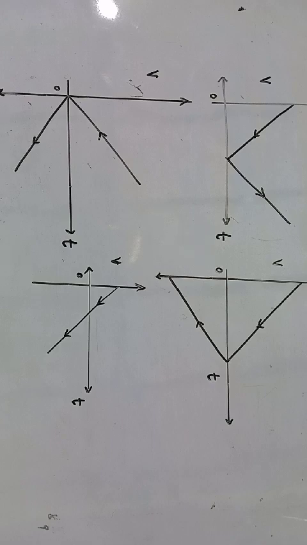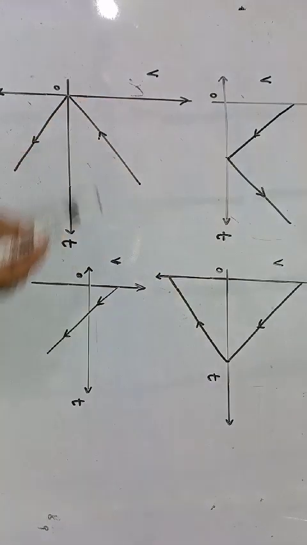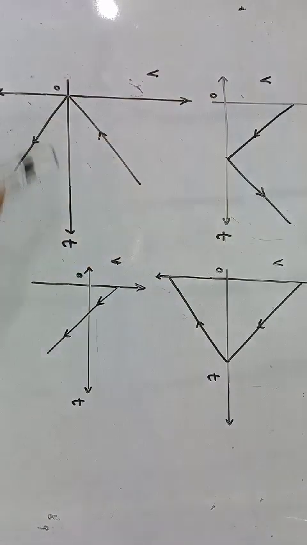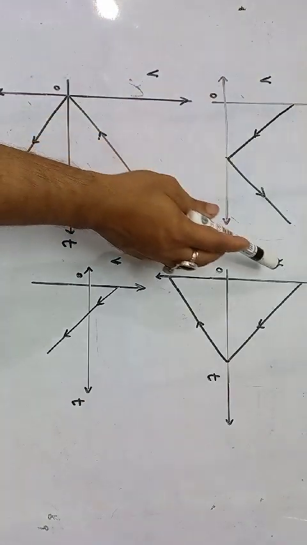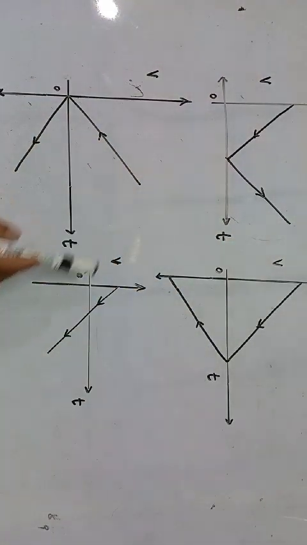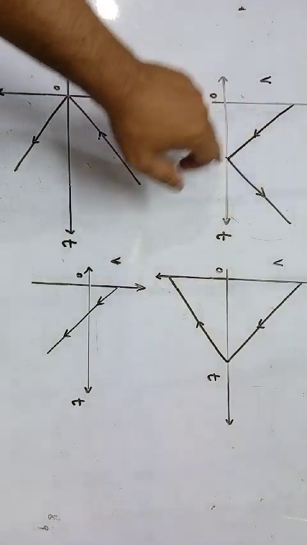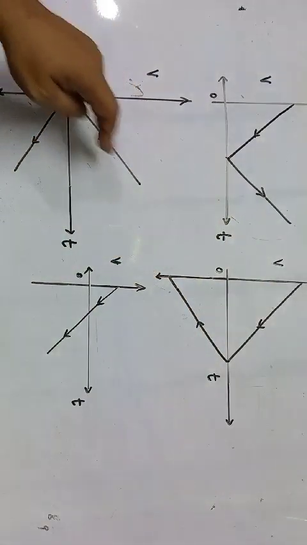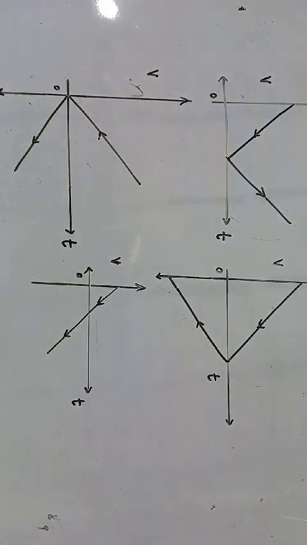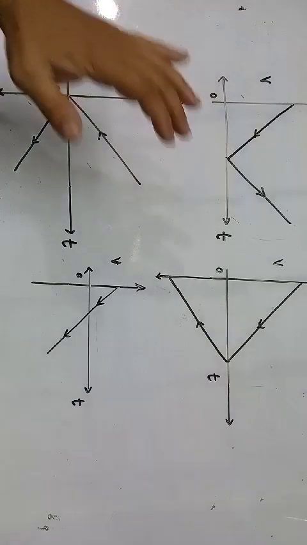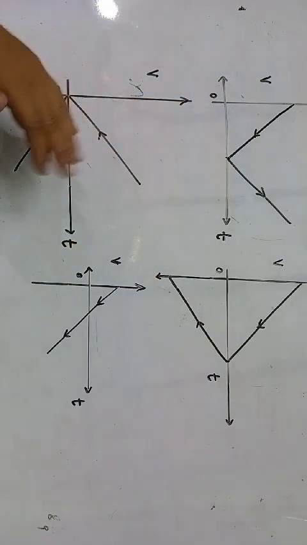Okay, so we have a question. You can see I have drawn 4 different graphs. All these graphs are showing a particular kind of motion. All these 4 graphs are drawn between velocity and time. As you can see, velocity versus time here, and velocity versus time here. The only thing different that you see is the way these motions are depicted. So these are all different kinds of motion taking place, and we have a question based on which we have to select an appropriate option out of these 4.